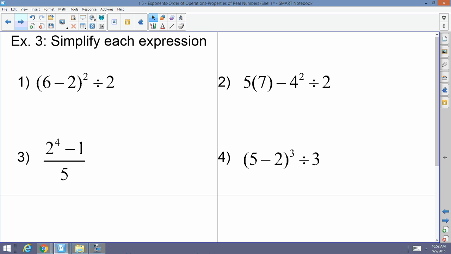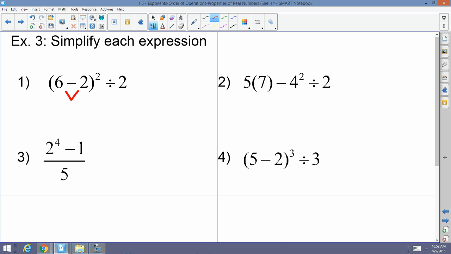Okay. Do I have parentheses? Yes. So what would that be? Oh, this is not negative 4. Wrong. And this is not 6 times 4 either, whoever said that. This is 4. It's not 6 minus 4 either. Guys, how about let's just stop talking for a second and let Mr. Morrow teach. Order of operations.